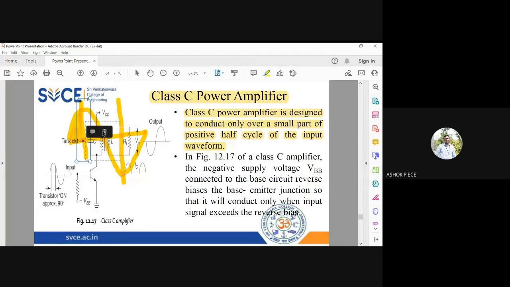So this is going to be the reason for Class C amplifiers having a huge amount of efficiency. The conducting time is very, very less, and power loss is also very, very less. When power loss is very, very less, the efficiency will be very high. And as your classmate told, Class C amplifiers will have a lot of distortion. So distortion means your input and output will not be the same. Whatever input voltage you give, the output signal will be completely different from the input because a lot of distortion is added by your Class C power amplifier.